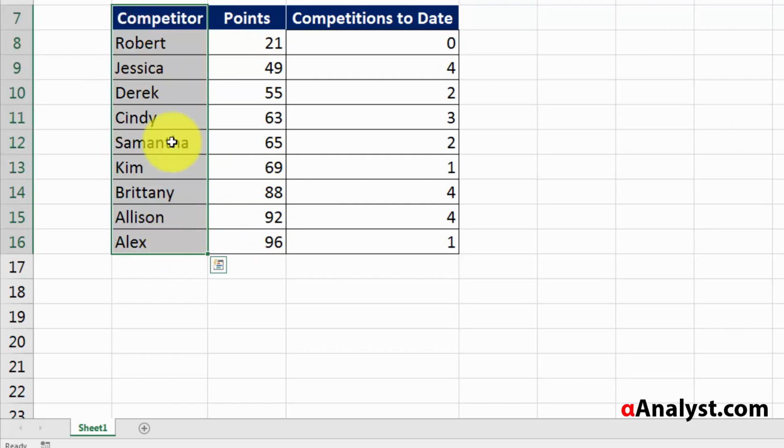So here's what I mean by that. What you don't want to happen is for one column to be sorted with the rest of the columns to not be sorted. That wouldn't be good at all. So if we just sorted this one column and we didn't sort this column with it, that would mean that the 96 would come to the top if we were sorting highest to smallest, but Alex would stay at the bottom. So then the 96 would simply correspond to Robert, and we would not want that to happen. So let's talk about how to avoid that pitfall.